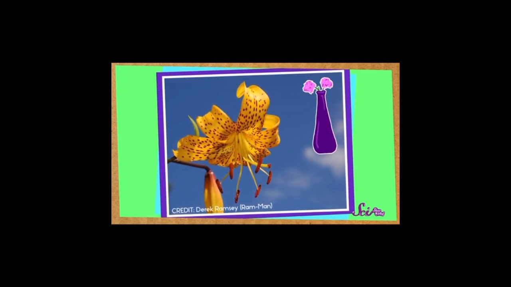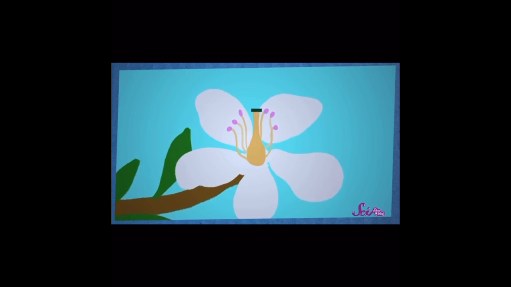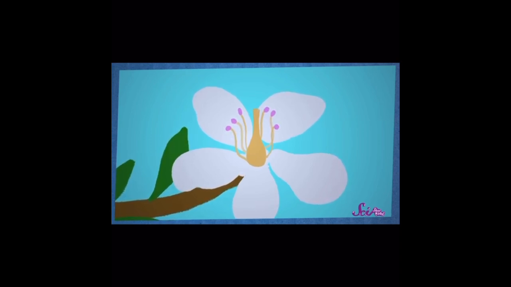But where does the pollen have to go? It goes to this part of the flower, called the pistil. It's kind of long and looks a little like a vase or a bowling pin. The very top of the pistil is kind of flat, and it's covered with sticky, gooey stuff that's almost like glue. If pollen touches this gooey, sticky stuff, it gets stuck.